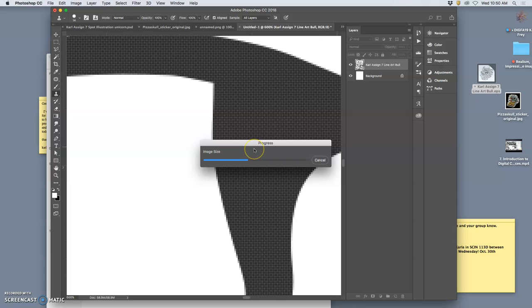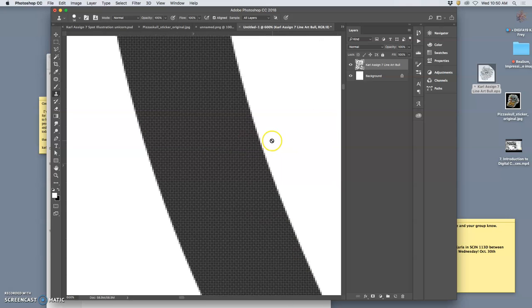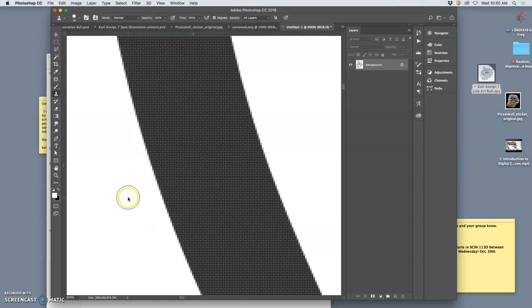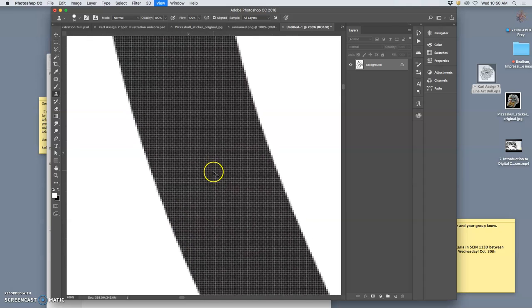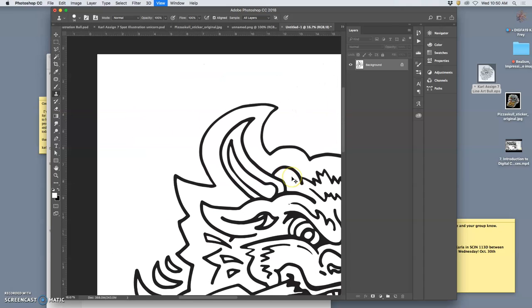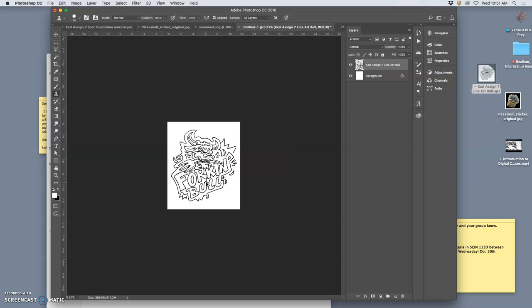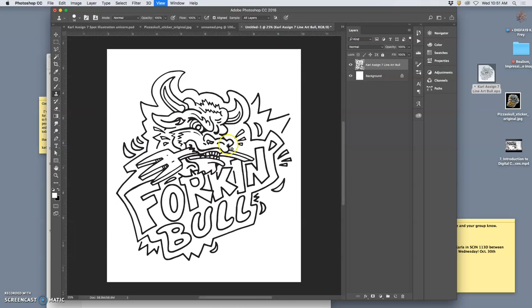Now, I just made this thing huge. I just made it 30 by 30 inches. Right? And look how clean that edge still is. So if I flatten it, you won't get that blur anymore. Those pixels are as clean as can be for the art. Now, the reason we don't color at super high resolutions is this is already 243 megabytes. Whereas before I made it 30 by 30, it was around 60 megabytes. So this is a better size to work with.